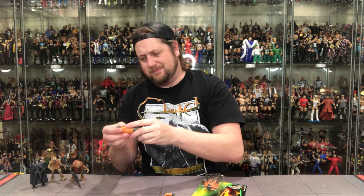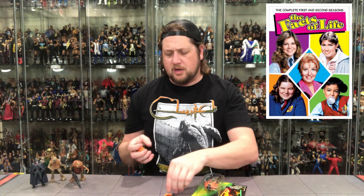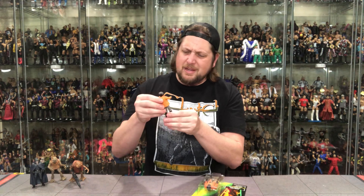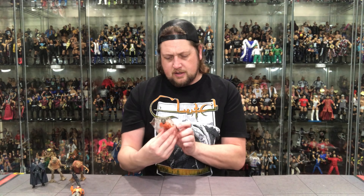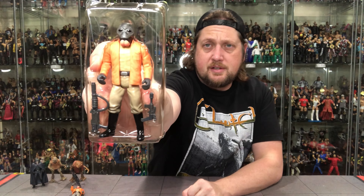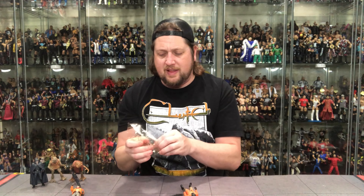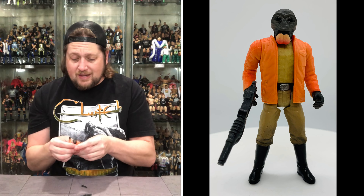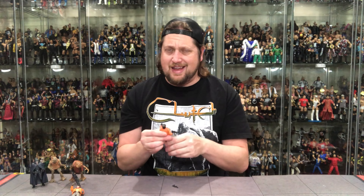The previous Ponda Baba had some issues with the knees — a little sticky disease — but I did really like that his arm was removable on that one, I always thought that was a pretty cool feature. He was a little loose on the legs too. You got some good, you got some bad. This Power of the Force version: no removable arm on this one, but definitely tighter joints. Two weapons with this one as well, though the blaster got a little of that sticky disease unfortunately.